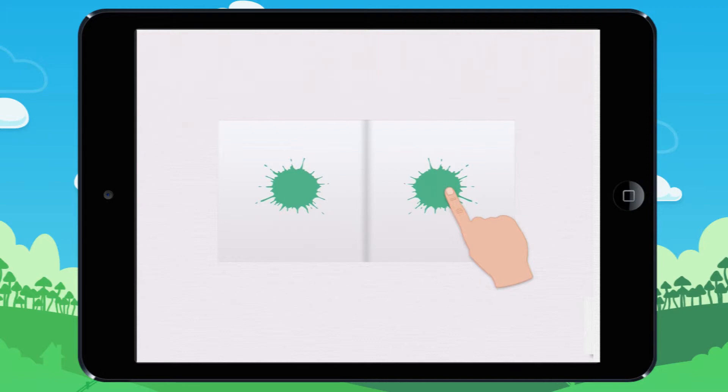We can see the same splash as the one on the left. These two splashes align symmetrically. By folding the sheet of paper in half we made a line of symmetry.